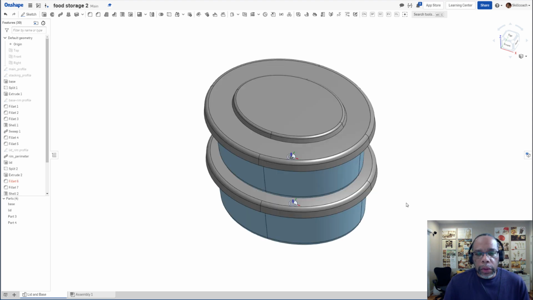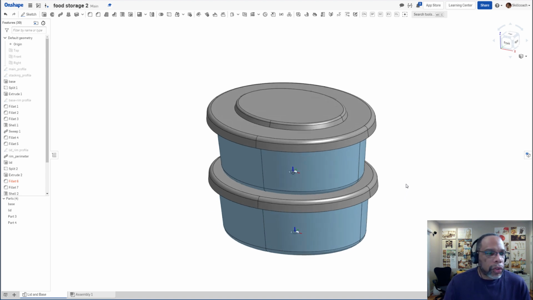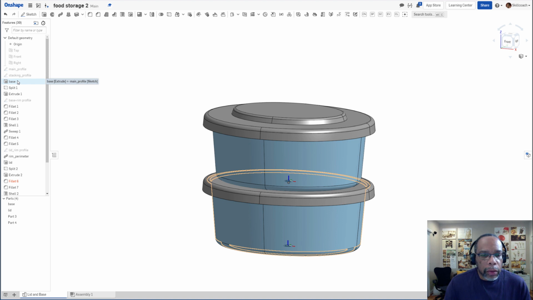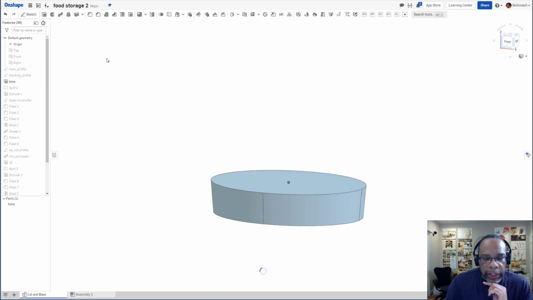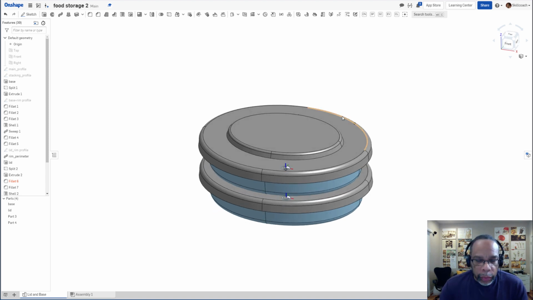And if we want, we can change the height of the base. Let's say we want something more shallow. And we could change that to 2. And based on the relationships of things, it should update and still be in a stack condition. Now, if we wanted a family of products, we can get that from just this one data set by using configurations, which we're going to get to shortly.